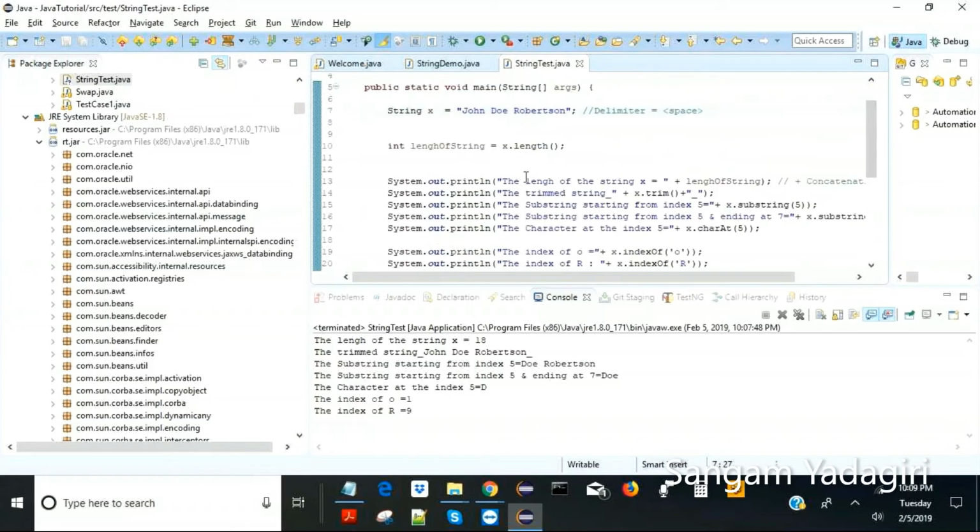Now, when this is one string, obviously I'm storing it in a string variable, but when it is split, this is treated as a separate string, this is treated as a separate string, and this is treated as a separate string. So you will get three strings, or depending upon the number of delimiters it has, you will get that many. In this case there are only two delimiters, so you will get three separate strings. So it's always plus one. The number of delimiters plus one is the number of substrings you are going to get from the split string.